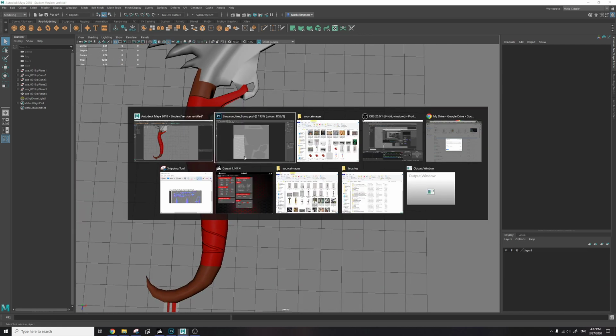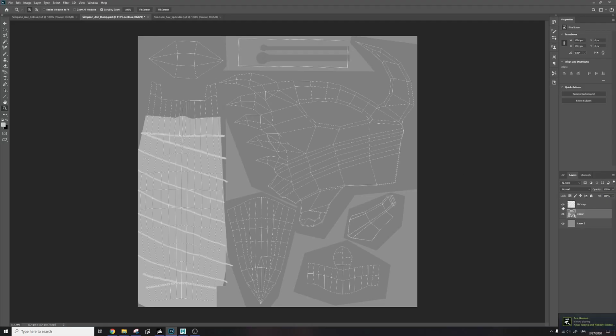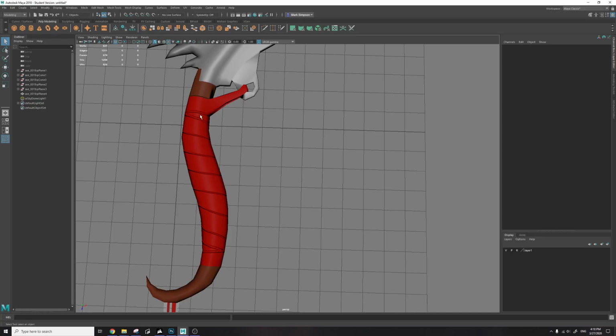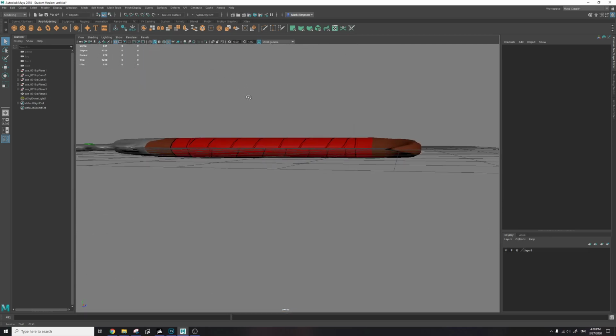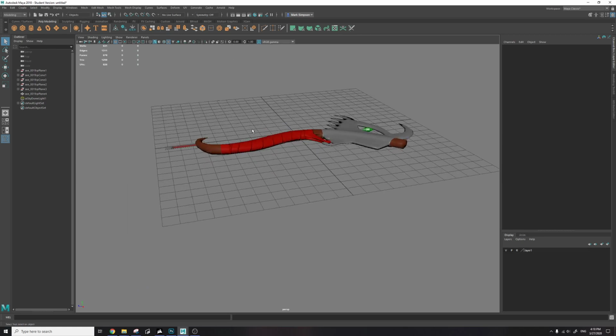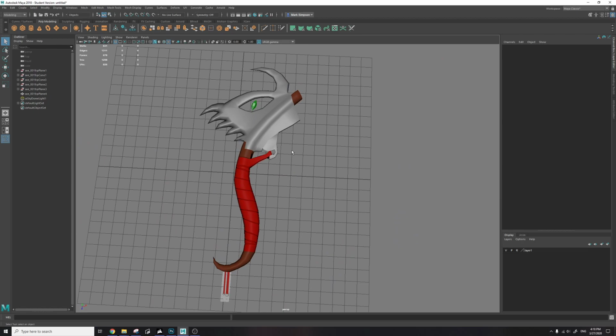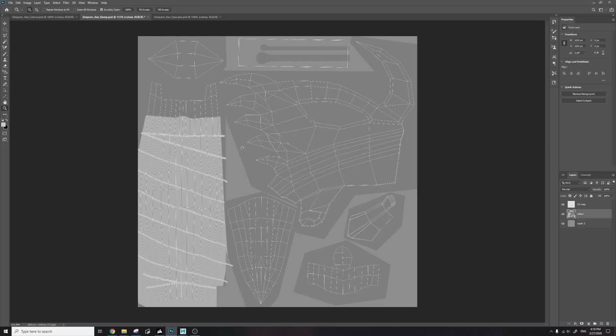So in that case, my only option is to go back and rework these lines so that they match up closer to what the UV is expecting. Not the greatest problem to have, but let's just say for now that we'll leave it just so we can move on to the next texture map.